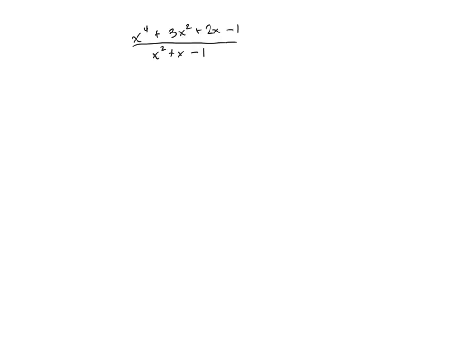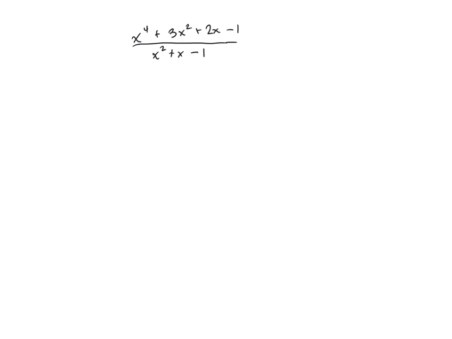Okay, so this is a more complicated long division problem. If you look at this problem, the main reason this is more complicated is that if you look at the top, we have x to the fourth, and then we have an x squared term. We don't have an x cubed term. When you have missing terms in polynomial long division problems, they can actually make life a little more complicated.